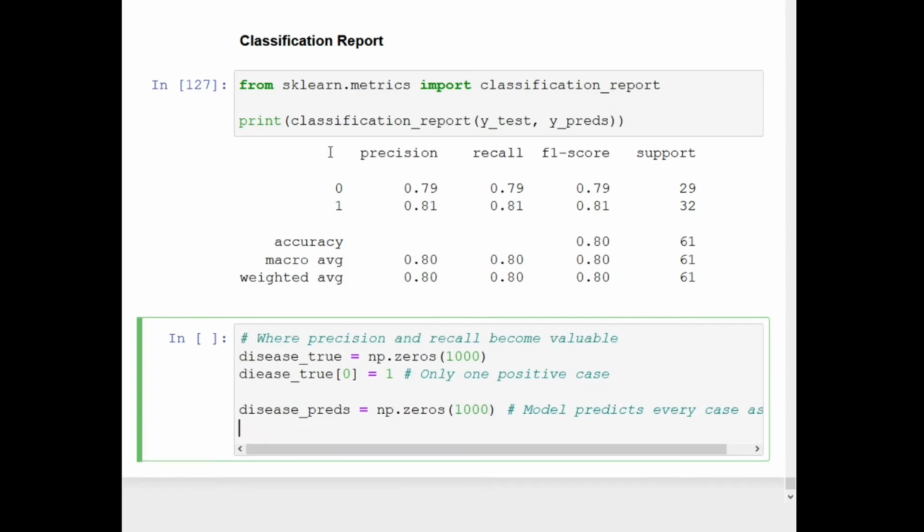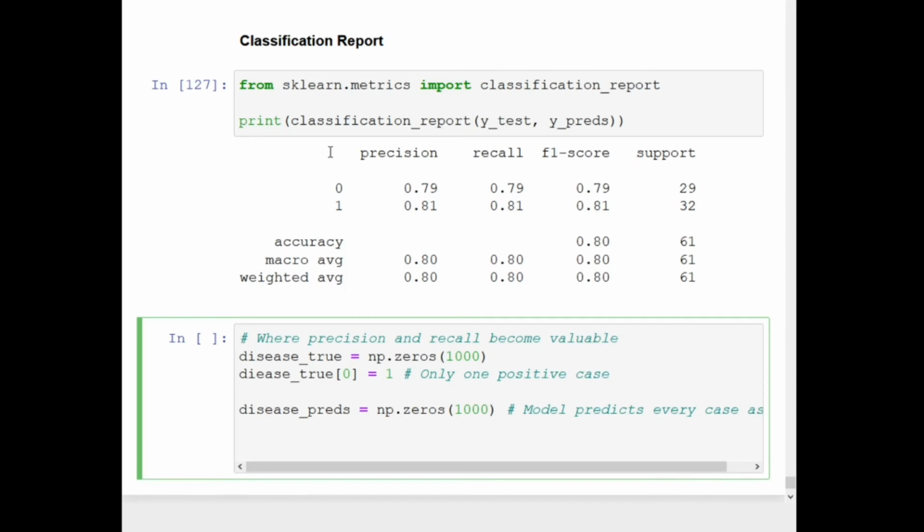Then we're going to create a data frame for our classification report so we can view it a bit better. This is where we can use a classification report. So pd.DataFrame, and then we put in our classification report.